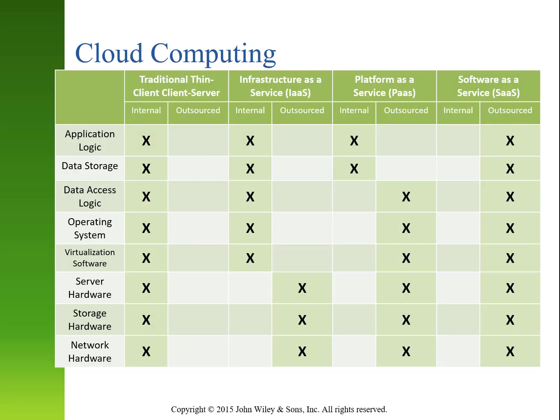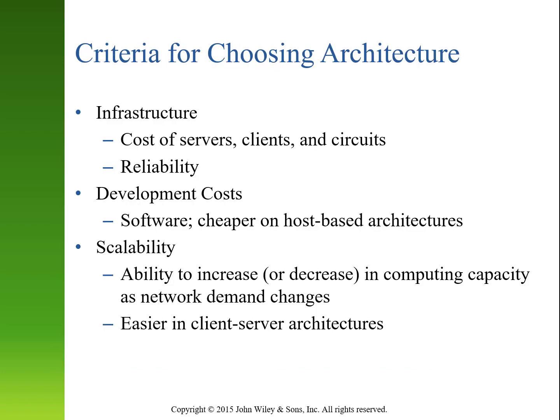You can see as you move from the traditional thin client, client-server model to infrastructure as a service, to platform as a service, to software as a service, more and more responsibilities are being outsourced to a third party. And there are advantages and disadvantages to all of these models, and businesses tend to mix and match.